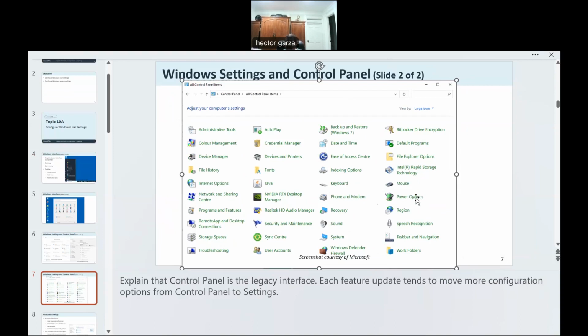So, when you charge your battery pack, you don't want it to drain that quick. Well, you can go to power options and you can configure when to turn off the monitor and so on. Look, mouse, region, whatever goes with Windows, fonts, date and time, and so on. So control panel gives you a lot as well.